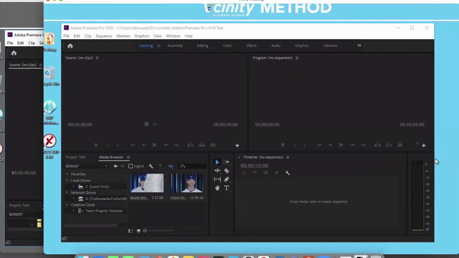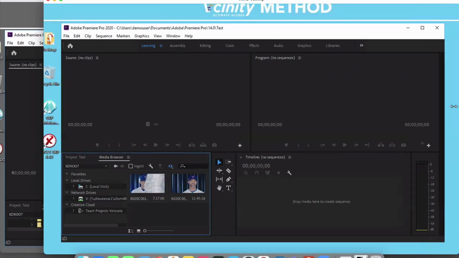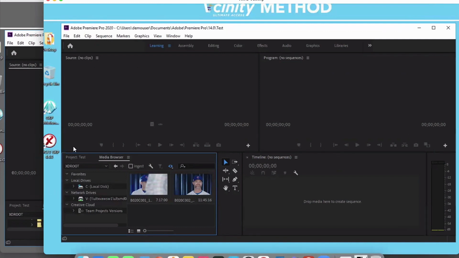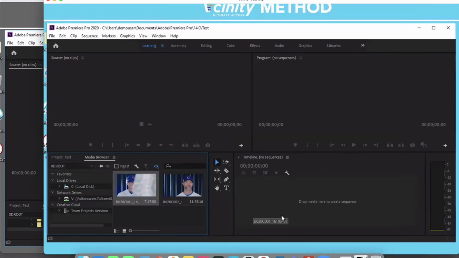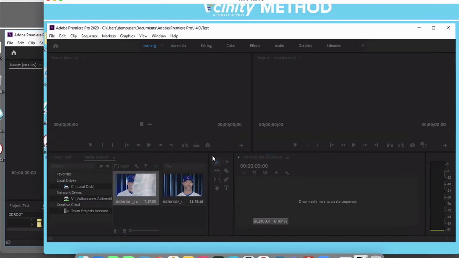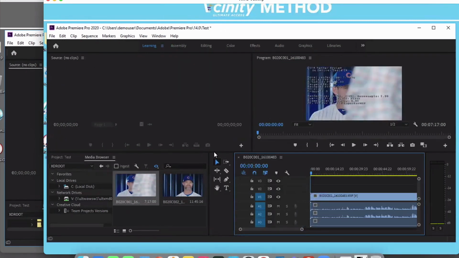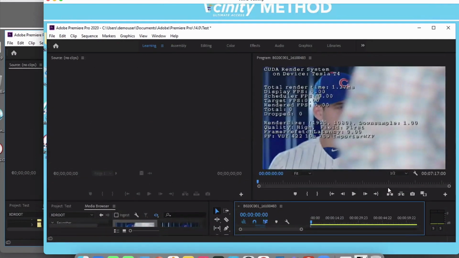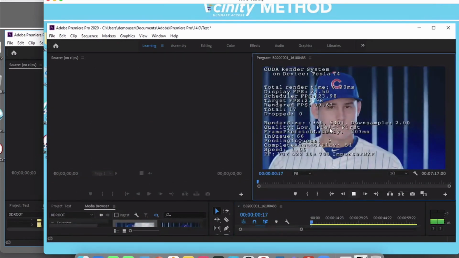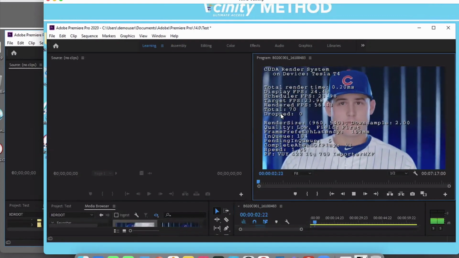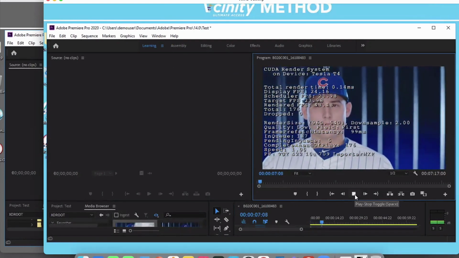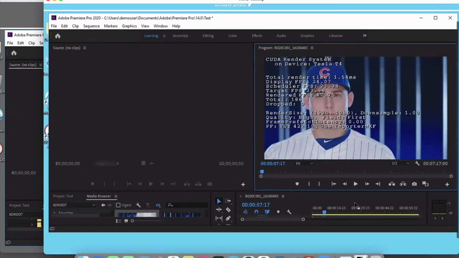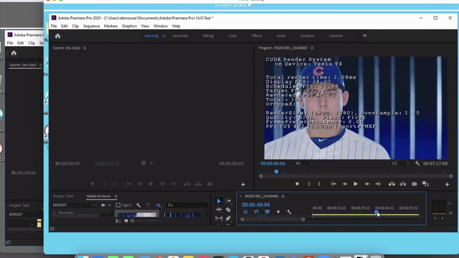Well, let me show you the alternative. So we're going to do the exact same thing, same file, same network. I'm going to make this a little bigger so you can see it. I'm just going to take that interview and drag it over to the window here. There we go. In fact, we'll make it a little bit bigger here so you can see it. Okay, now let's go ahead and play this, see what we got. There we go. So we see the total going up, but guess what? We're not dropping any frames. In fact, I could actually come here and edit.